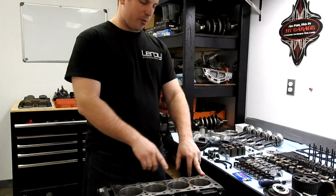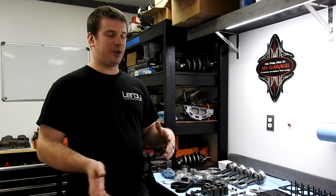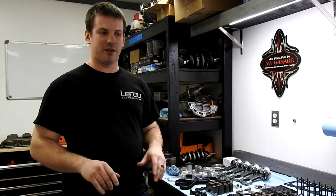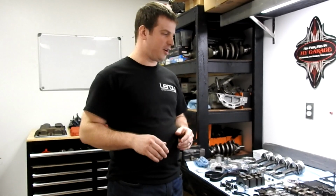We had one motor come back where one of the main caps didn't get line bored for some reason. It wasn't torqued down correctly. Minor issue, he happily fixed it for free. No harm, no foul. You gotta check everything. I hear so many horror stories on the internet of people throwing it together and missing something.